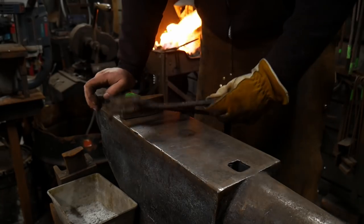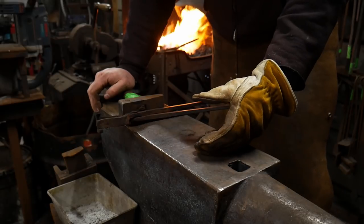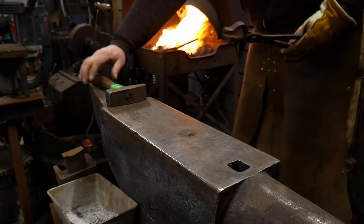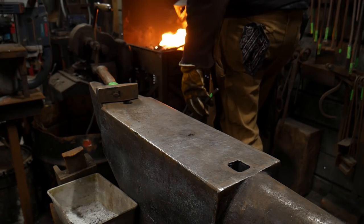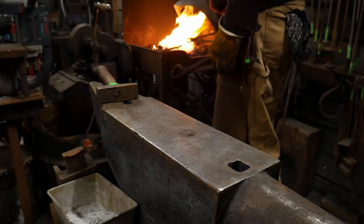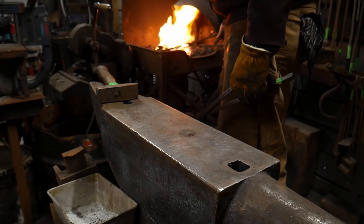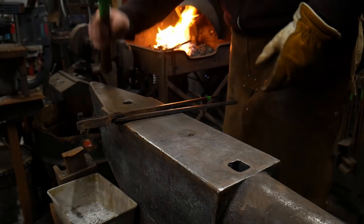Now I'm leaving that intentional mess up, that's what I'm calling it anyhow, in this video for a reason. A lot of you all out there, when you fail to make welds, you're failing to make the weld because you're taking too long to get it to the anvil. And that is the one and only problem that you're actually having. A lot of you are thinking, man, I just can't weld to save my life. And really what it is you're just taking too long to get the piece to the anvil. So the faster you work, the better off you'll be. You want the pieces positioned fairly close together in the fire. This will help you out greatly.